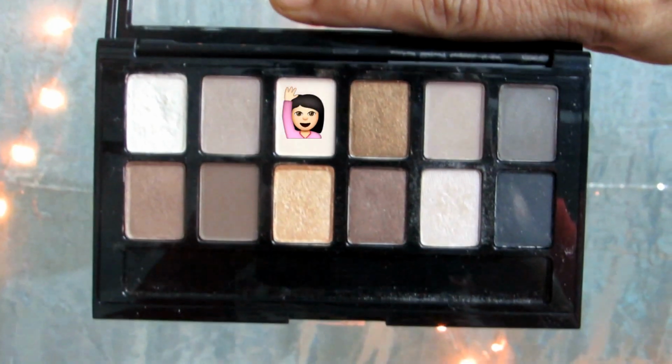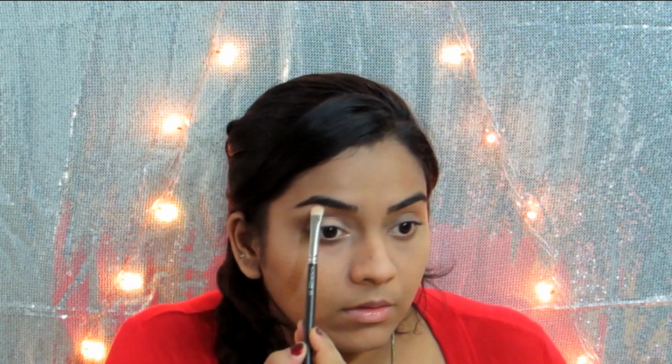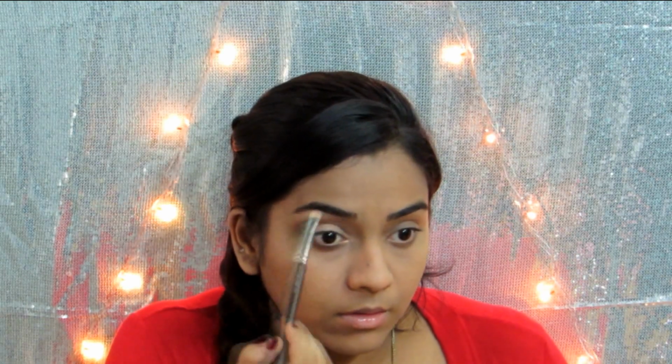And then with the pencil brush again, I'm using both those brown shades that we used in the crease, and I'm just going to be smoking out my lower lash line, that is the outer corner of my lower lash line. Next, using this shade, I'm going to be highlighting my brow bone. It's a matte white shade and I'm packing that shade below my brows. And here I'm just brushing out my brows and setting them into place.